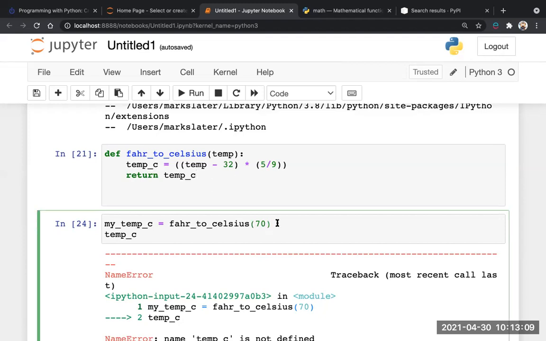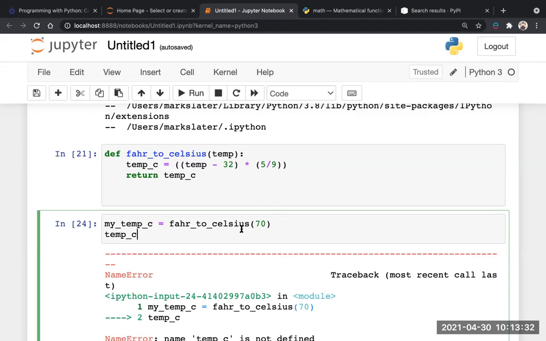Right, because temp C is what the subroutine returns. So it's like a general thing that doesn't go out of the subroutine, but my temp C gets automatically stored. So I can later on use my temp C with something else, can't I?